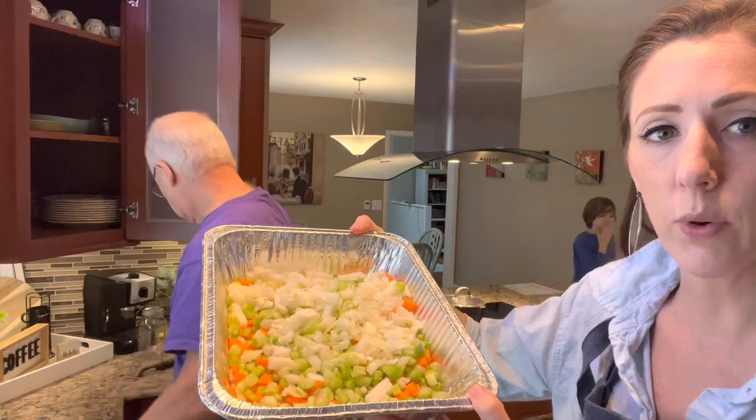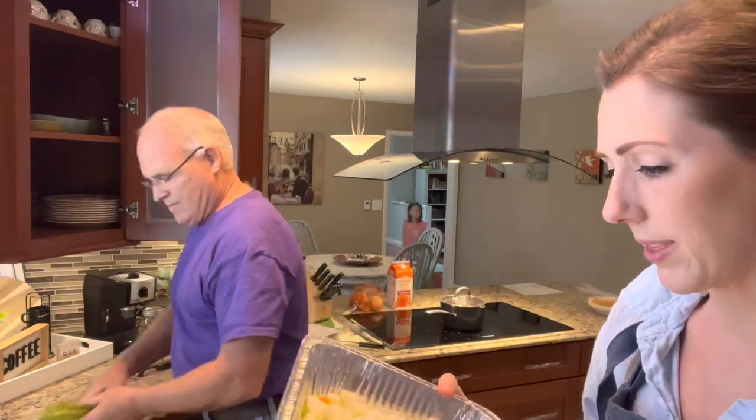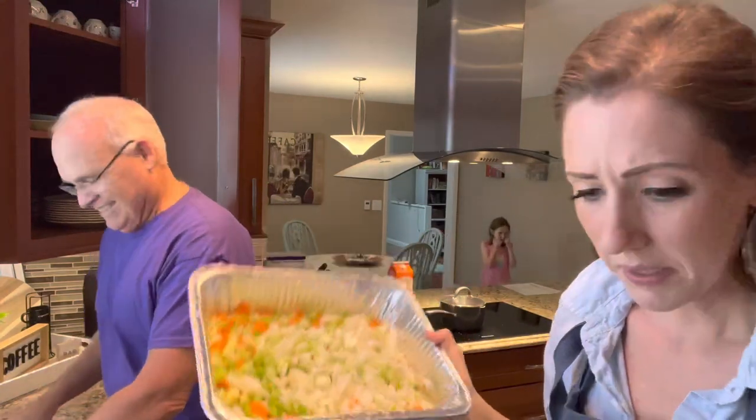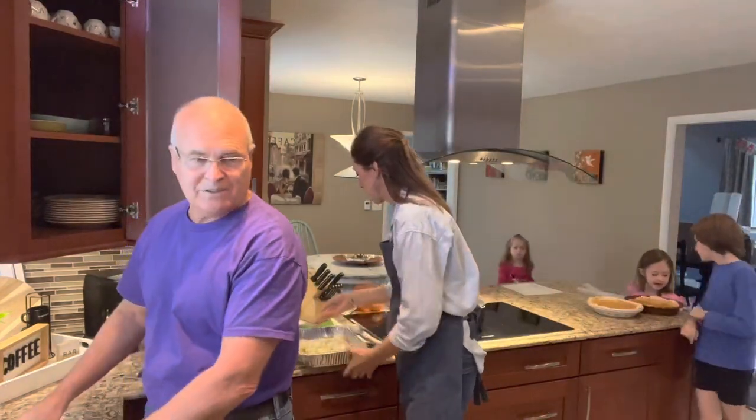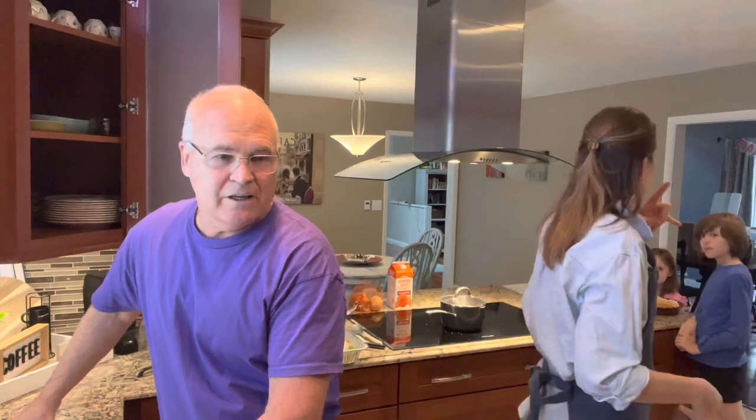So this is going to be for the stuffing that we're going to put together right now, and that is excellent. So the two wines I brought over, the Riesling is from Germany. It's a medium sweet. Riesling comes in three different types. You have an Auslese, which is really sweet.